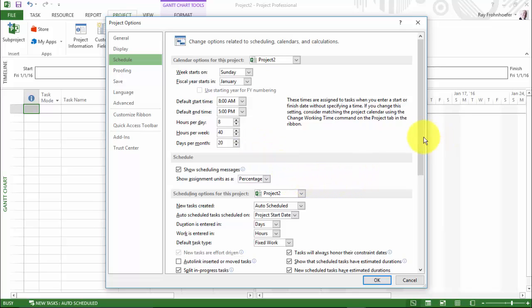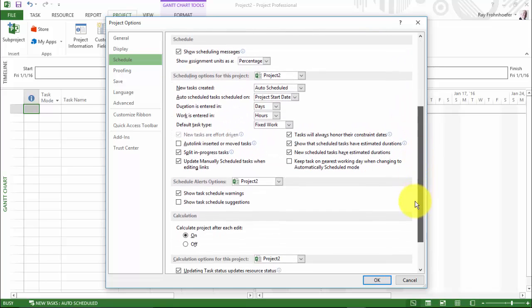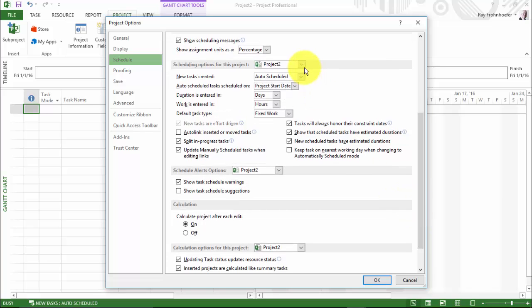So we're going to come here to the section that we talked about in the slides, scheduling options for this project, and actually let's make it for all new projects. And you'll notice that I've already got things set up the way that I've suggested, that new tasks are created as auto-scheduled, that auto-scheduled tasks are scheduled on project start date.